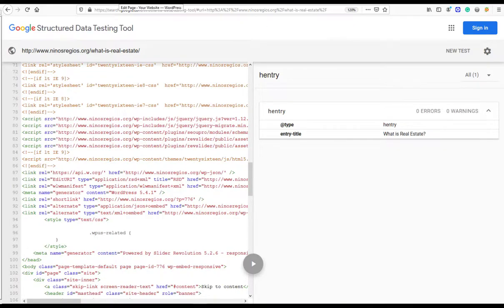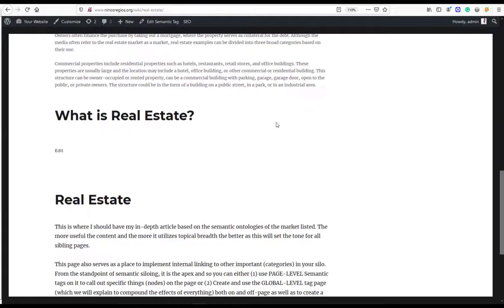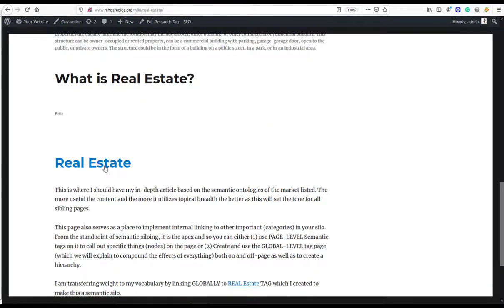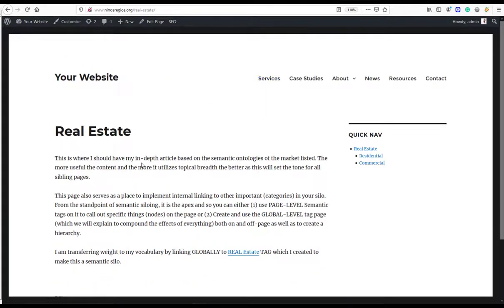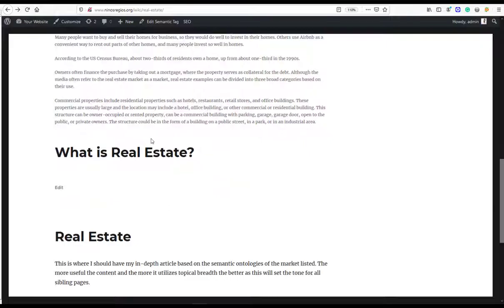But if I go over to my real estate page now, or my wiki global tag that's talking about my main topic, and I click refresh, what you'll notice is that my what is real estate page and my other page, which is my real landing page, my silo landing page that I want to show to people, this is my front-facing commercial component of my page that's all about real estate, so to speak. I'm using the semantic silo of this semantic tag for real estate to basically link to it. And this is a powerful way that I'm creating my own taxonomy.